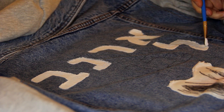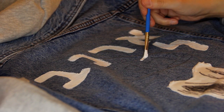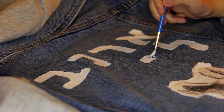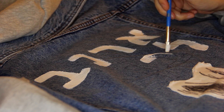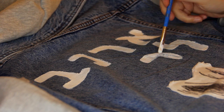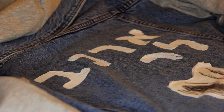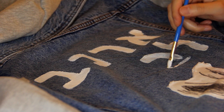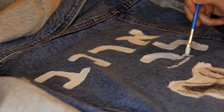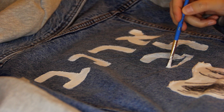What I decided to paint in Hebrew on this jacket is Arnav Levon, which means white rabbit. I chose that because the design I added to the jacket in my last video is a white rabbit. I drew a series of drawings showing animals where you could see their bones — I thought it was cool to see anatomy you don't normally see. One of the animals I chose was a rabbit, and I thought it came out the best. I thought it would look really nice on clothing, and that's why I added the rabbit to the jacket and decided to write white rabbit in Hebrew.